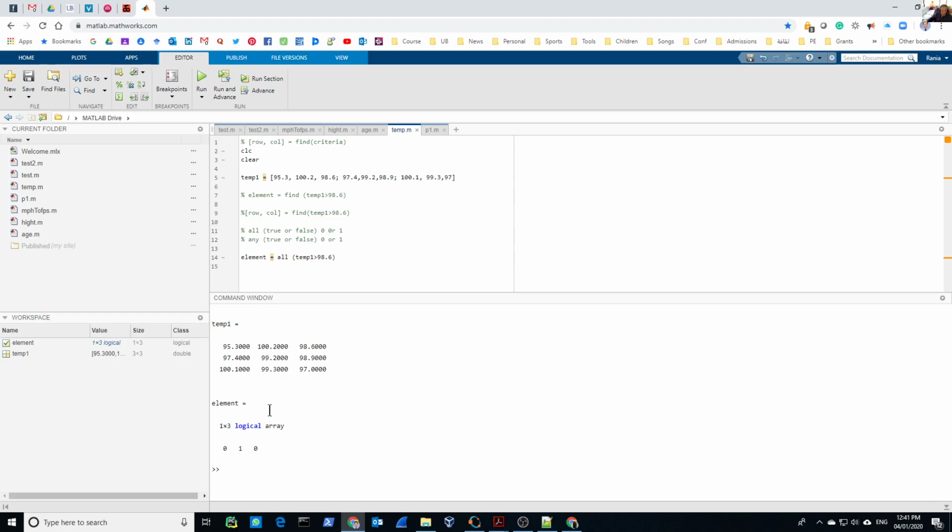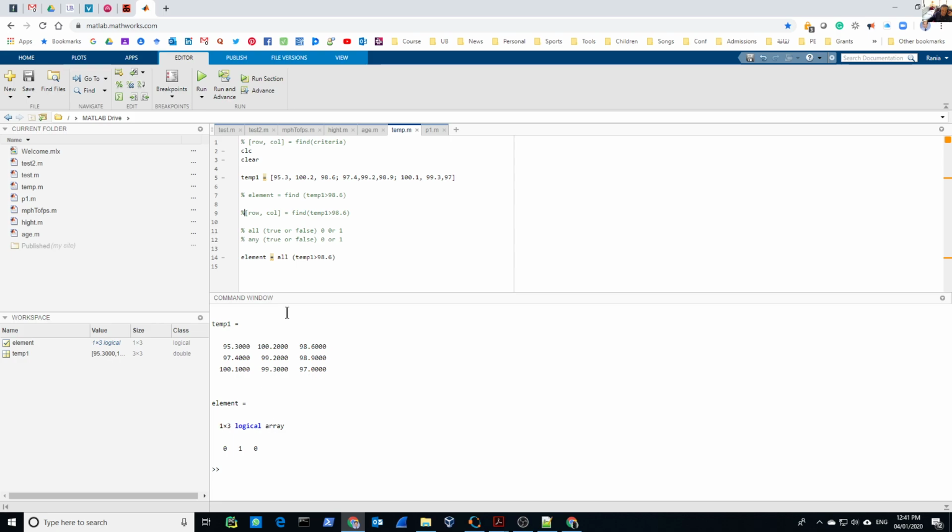Okay. So in here, it takes a look. First column, are all the elements in here higher than 98.6? This is no, then it's false. One is enough to be false. How about this? All of them gave you 1. How about this column? Some of them are not. Alright, some of them are not.